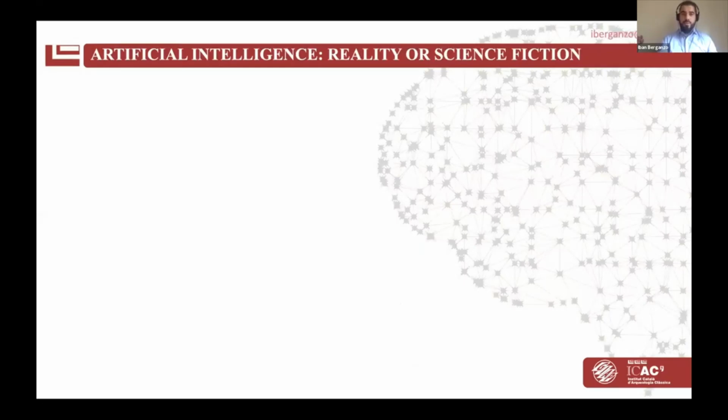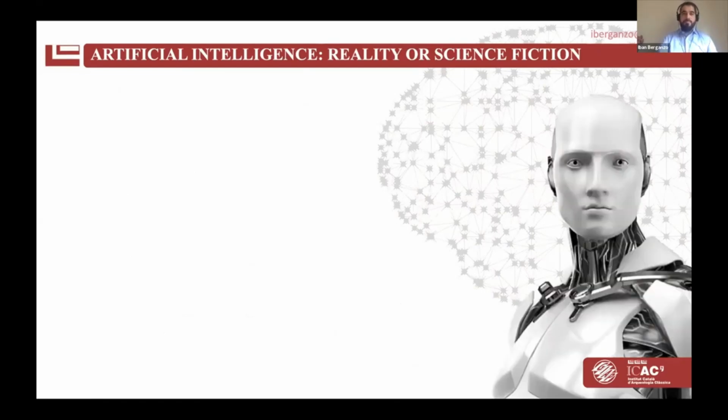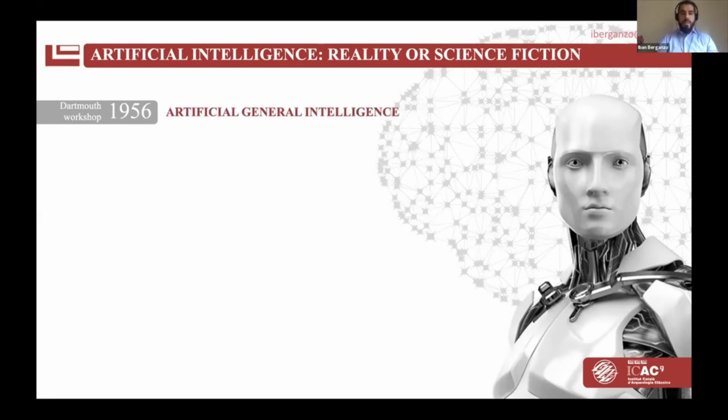Okay, so the first question is, what is artificial intelligence? When we talk about it, we have to go to 1956, the first time that this name was coined. When we think about it, maybe we think it is more like science fiction, as you see, this intelligent robot. But this artificial intelligence is called general. It's not the common one. It's not the one that we have nowadays. This is called weak. And what's the difference?